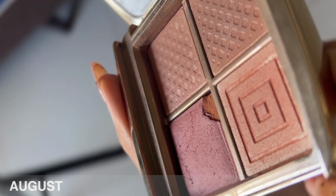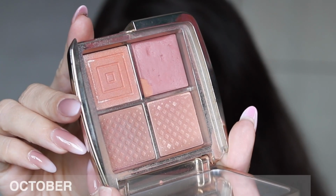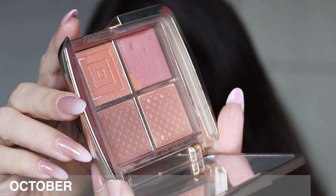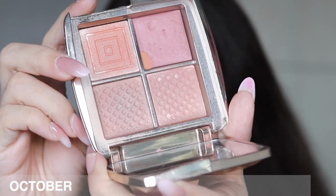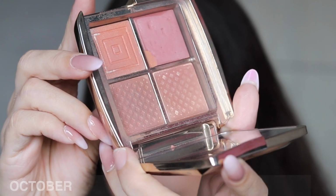And I'm thinking that I'm gonna go to Disney with my baby next month in November. So maybe I will take this as my only blush, and that way, that's a 12-day or 15-day trip. So if I take this, it will be the only blush that I carry with me. I'm hoping that I can finish this before that. I will see if I can use this every single day before my trip to see if I can make myself not take this, because it's not my favorite shade of blush, even though I love it and even though it's perfect for the season.